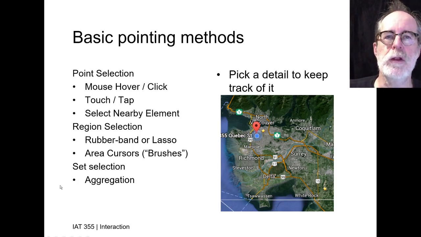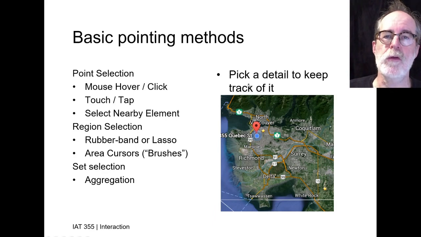Another thing that typically you see with selection is set selection for the purposes of aggregating, putting a bunch of stuff together. That is to say, you select a bunch of things, and then what you want to do with that is compute an aggregate, a derived value type of thing. That's not something that you would get by default. That's something that you would presumably set a mode for, to say, this interaction I'm about to do, I want aggregation to occur.